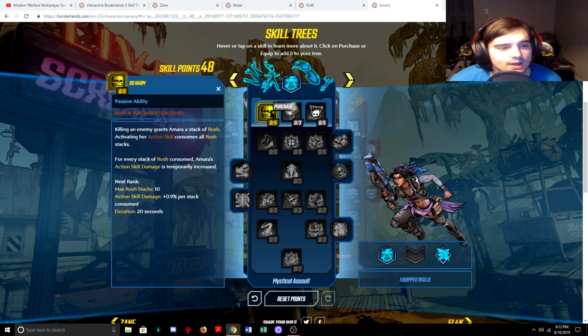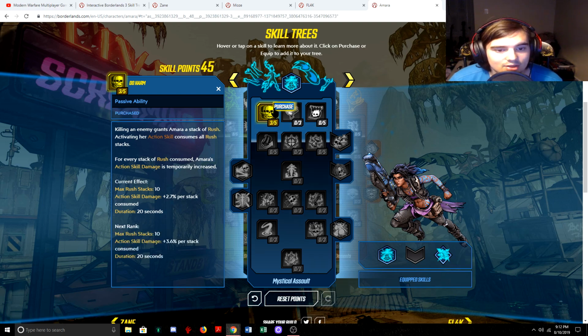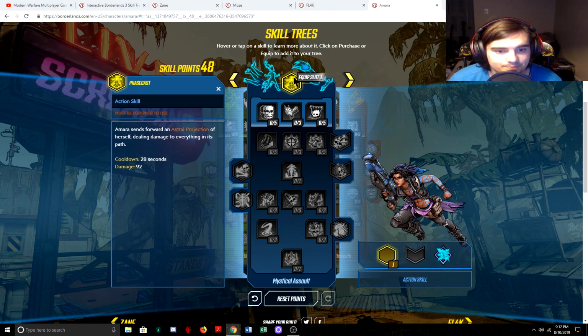Do harm. Killing an enemy grants Amara a stack of rush. Activating her action skill consumes all rush stacks. For every stack of rush consumed, Amara's action skill damage is temporarily increased. So you can stack this rush stuff and increase the damage of your action skill, which is pretty dope.